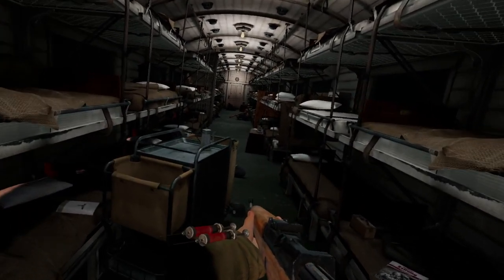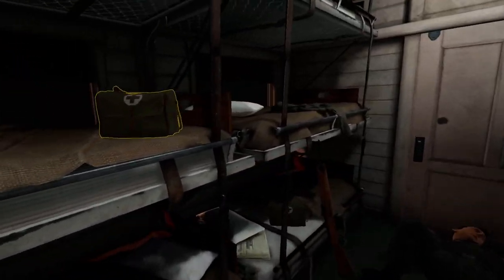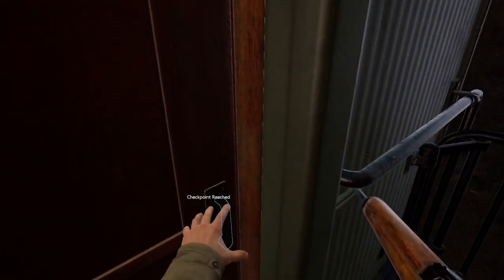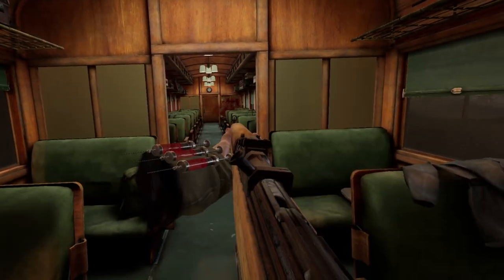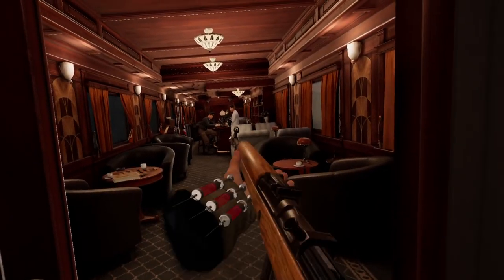Oh my God! Do we have any ammo here that I could use? Ooh, a can of sardines! Don't mind if I do. I'll take some ammo, thank you very much. I'll take some syringes, thank you very much. Checkpoint reached, here we go. Let's just open the door in one swoop and kill everybody. Oh! There you go. Oh my God, my aim is on point today!